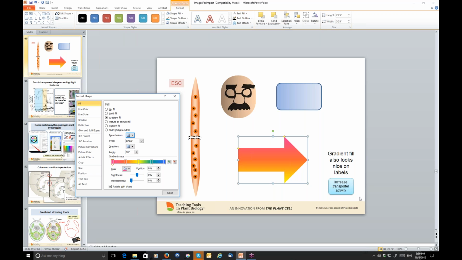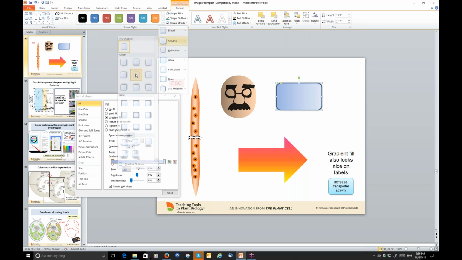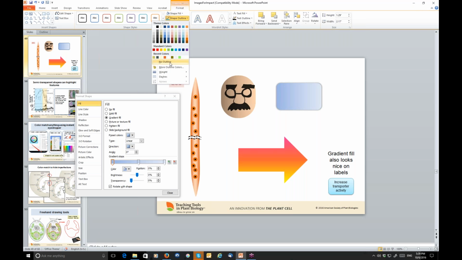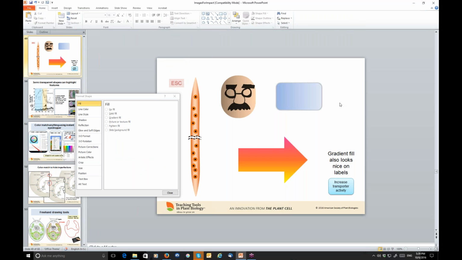So get used to looking at these figures that you find attractive and thinking critically about how they made that. And I think once you start looking at them, you'll realize, oh, okay, they took a rounded box and they made a slight gradient and then a little bit of a shadow effect. If you go to Shape Effects, you can add the shadow. The shadows look great. It kind of pops out from the screen, and if you take away the outline, it becomes even more obvious that it's got a little shadow effect. Again, start with the defaults, but then start playing with them and see all the ways you can make beautiful pictures using these tools.